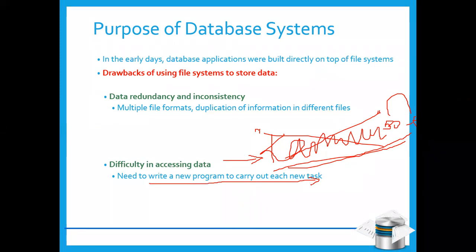But imagine it is a database management system. You have a beautiful thing called querying, which is done through a querying language called SQL. Each time you have new requirements, you just need to modify your query a bit. You have a query, you just play on it a bit, and then you get the next answer. So that was also a problem in file systems, difficulty in accessing data. Each time you need to do something, you have to write a completely new program.